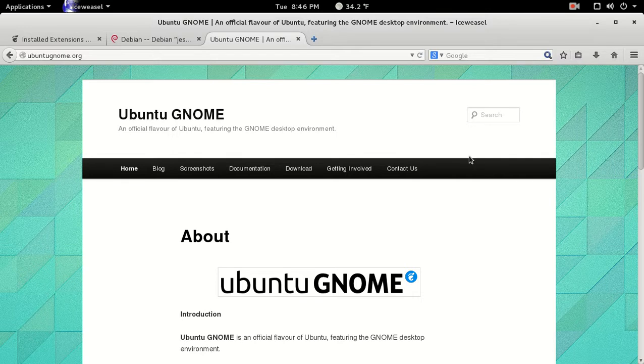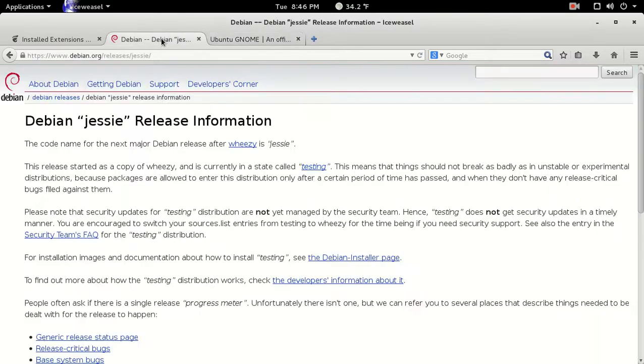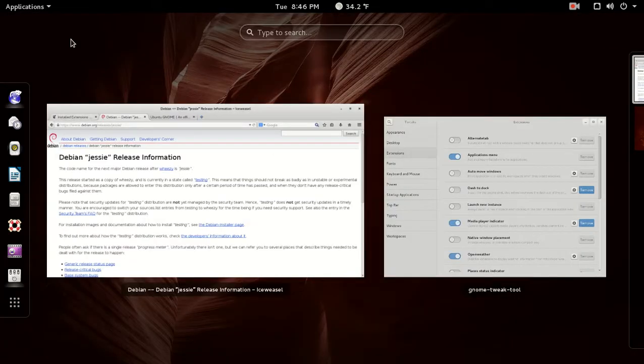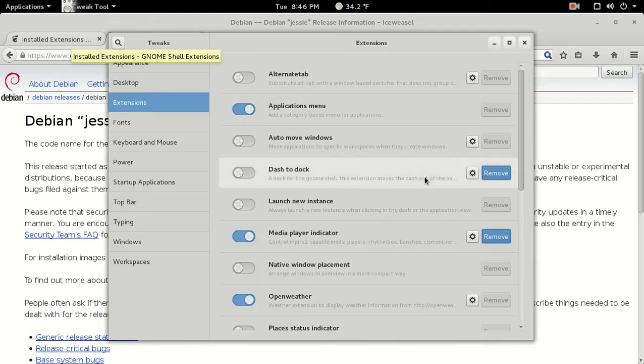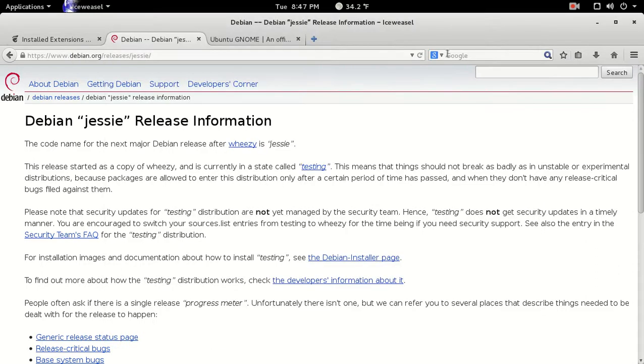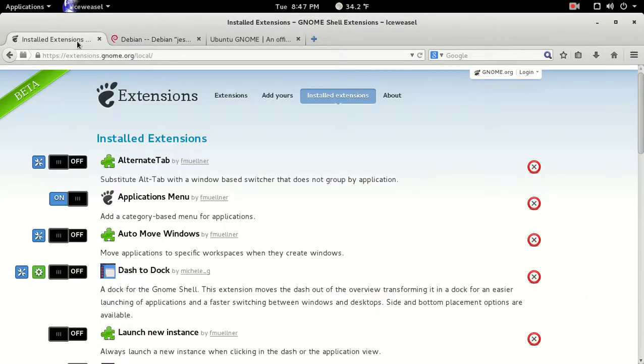But in terms of this test here, or part 2, there are two things you're going to need to make any Gnome 3 desktop environment friendly. Number one, you absolutely must have the Gnome Tweak tool. Without this, I think a beginner is going to be lost, or at the very least, Gnome 3 will not be quite as user-friendly. And of course, hand in hand with that, you're going to have to pick and choose some of your favorite Gnome shell extensions.